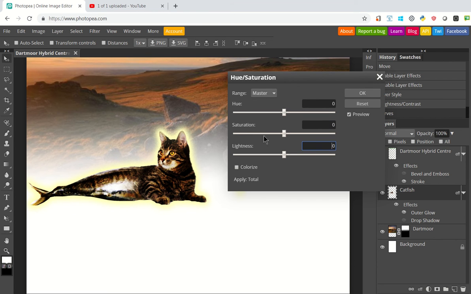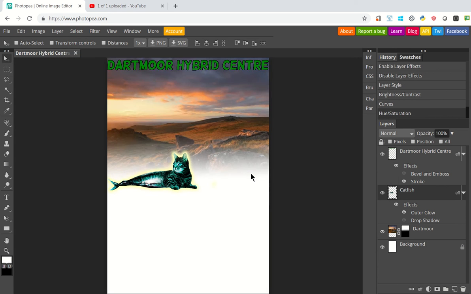So there we go. Hue though, if you look at the colour of the cat's eyes, the yellow, if I change the hue, I'm changing the overall dominant colour in the image. So I could go for a really blue catfish by using the saturation and the hue. So the hue's changed the overall colour. This level of the spectrum, you can see all the different colours things are. As that allows us to change the overall colour of the creature to a blue catfish, because it's got elements of the fish in it as well. There we go, and you just create some weird and wonderful effects with that.